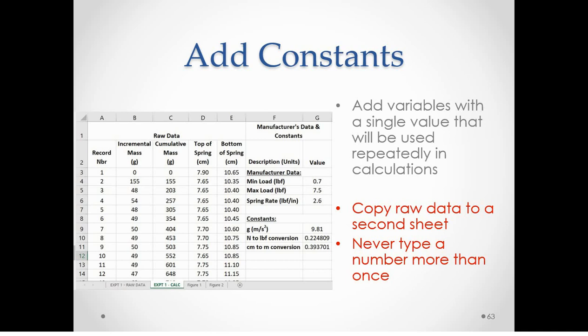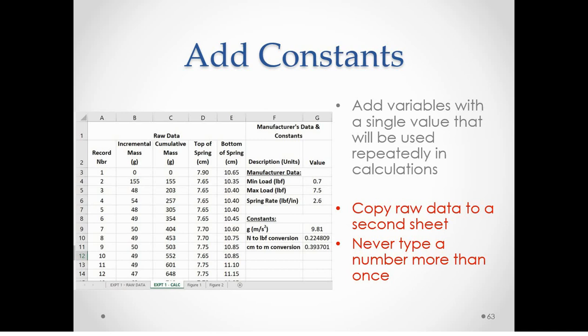You have to remember to change that value in every cell of the spreadsheet in which it occurs. If you want to prevent possible errors, enter that number in a single cell and then use absolute addressing in your calculation formulas. Then, if you need to change the value of the constant, you only have to change a single cell and it propagates instantly throughout the spreadsheet.